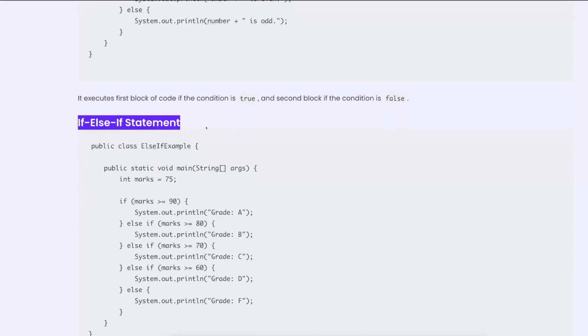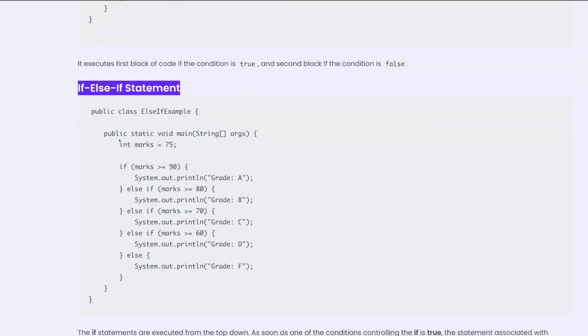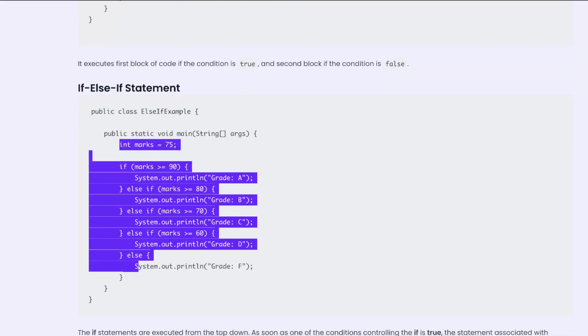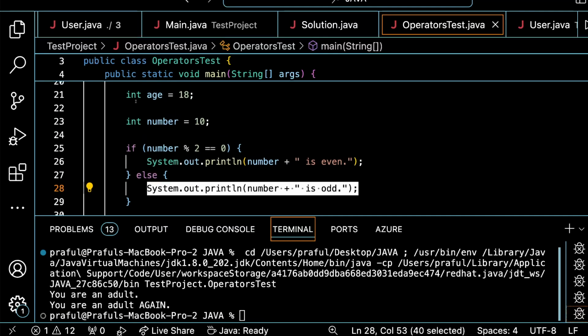Now if else if. So here take an example. We have a grading system. People with marks greater than 80 will get grade A, and then grades B, C, D, E, F, right? So mentally, how will you do it?